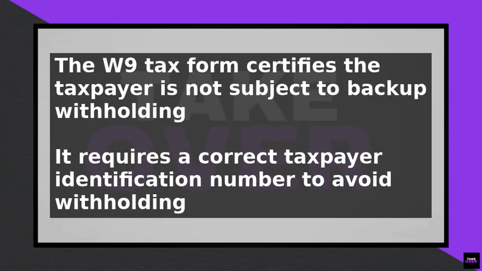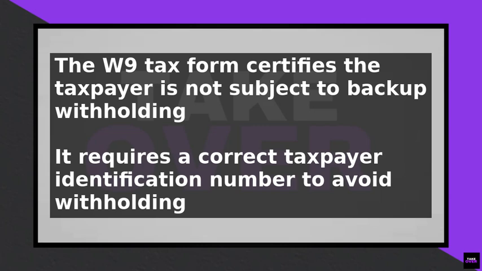It's essential to note that the W-9 tax form is not submitted to the IRS. Instead, it is provided to the company or individual that is requesting your services. This company will use the information on the W-9 tax form to complete a 1099 MISC form, which reports the income paid to you during the tax year.